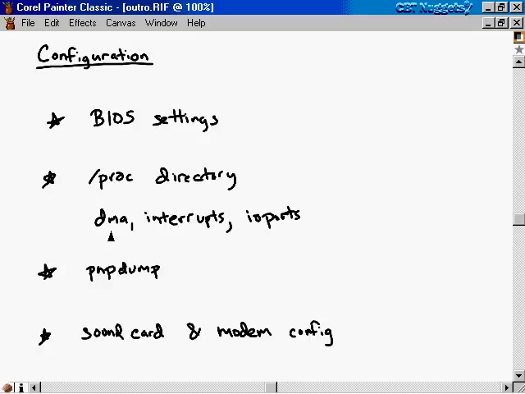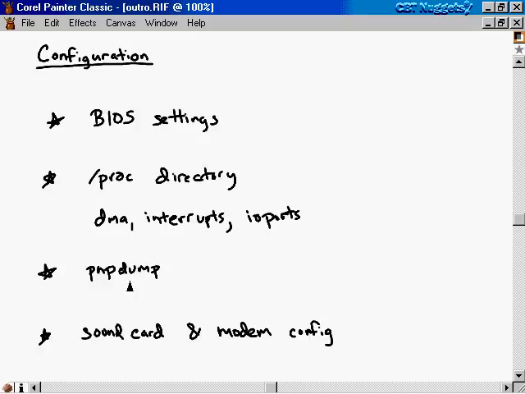And remember, there's 3 files in there, the DMA, the interrupts, and the IO ports file, that control these aspects of the x86 architecture that are in limited supply. And it's telling you how these elements that are in limited supply are being assigned right now. And so if you're running into problems with any sort of device, you can go here and see if there's any kinds of conflicts, either for interrupts, DMA, or IO addresses.